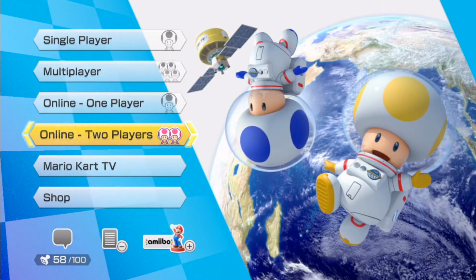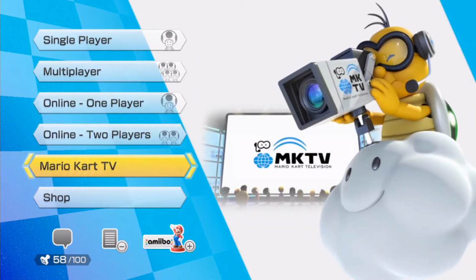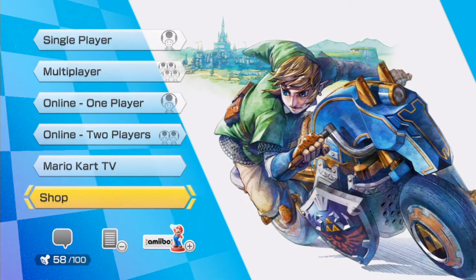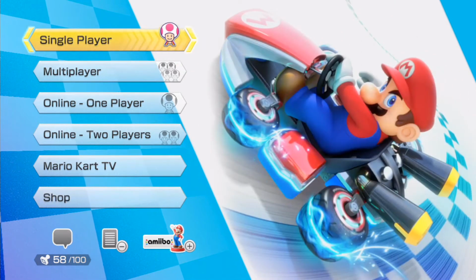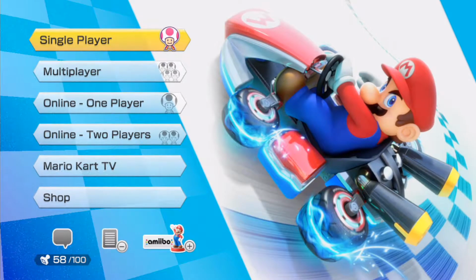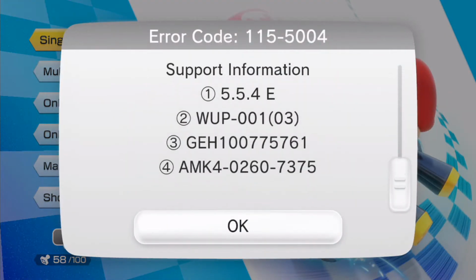We still managed to access Mario Kart TV on the Wii U version, and there's also the shop menu, which allows you to download some DLC for the Wii U version of the game, such as 6 playable characters, in addition to 4 cups, as well as 16 more brand new tracks as far as I'm aware. In addition to those, we also got the customizable karts and all that stuff.